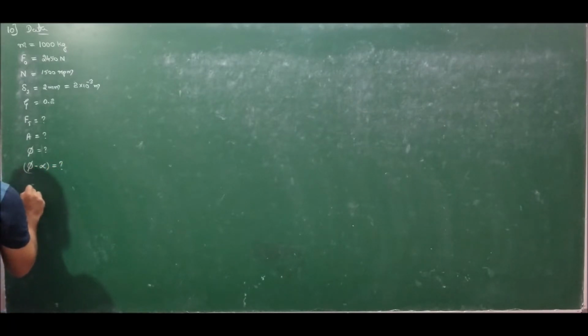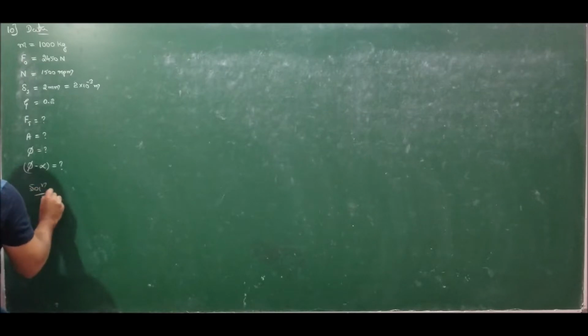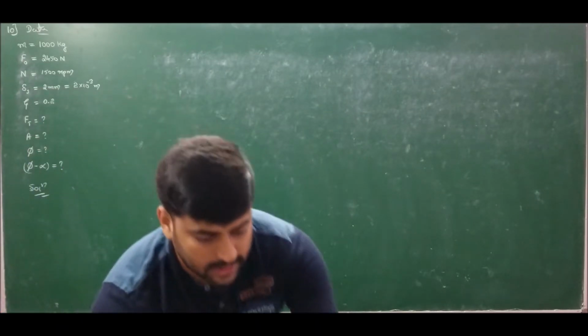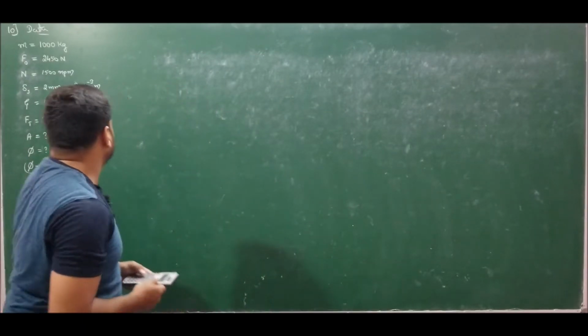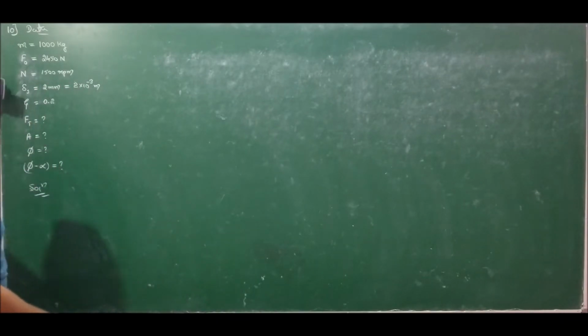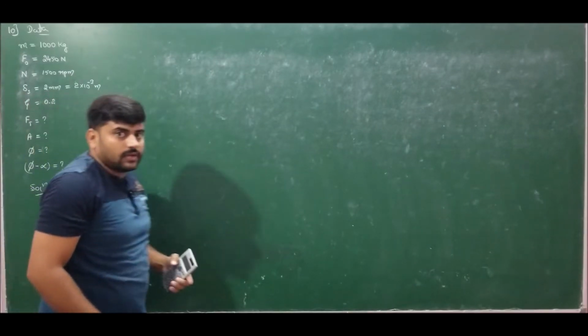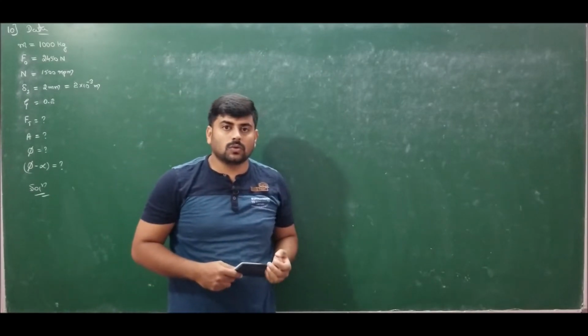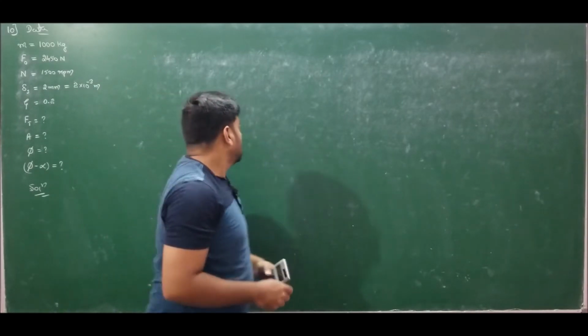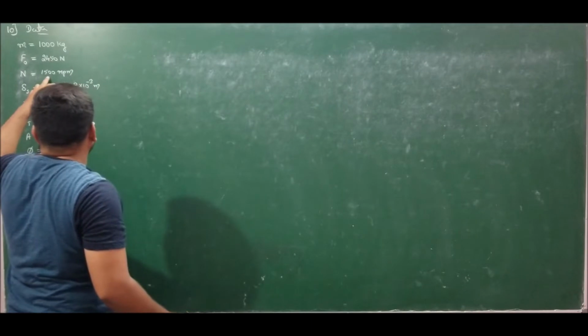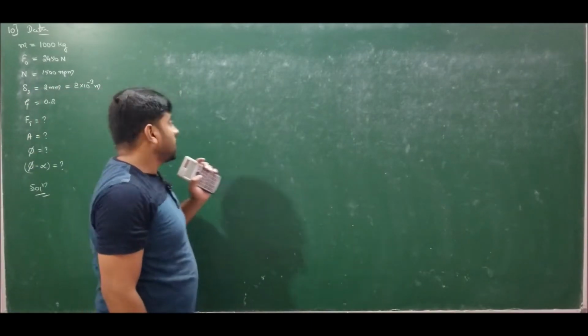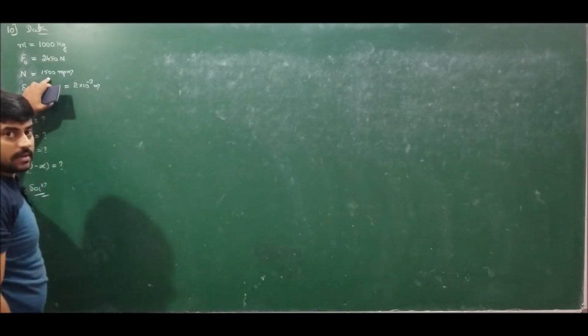Now let us solve this problem. If I move ahead for the solution of our problem number 10, we know mass, we know deflection. So using deflection, whenever we have static deflection, we know that natural frequency is given by root of g by delta, right? And we have excitation speed 1500 rpm. Therefore excitation frequency will be 2 pi N by 60.